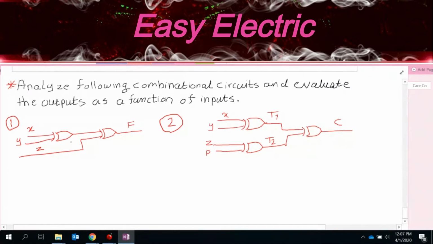So first we are working on whatever you see on the left, which we label as number one. The first step is to label the inputs and output. We already did that, right? So you have X, Y, Z, and the output is F. If there is no label on the input or output, you do that. You could choose any labels that you want. So here we have X, Y, and Z.